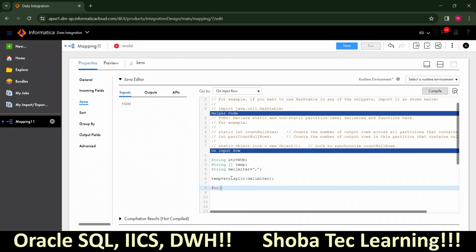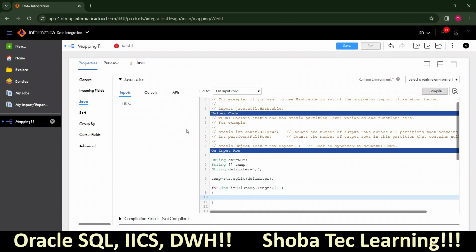Now I am writing the for loop, creating one variable, int i equal to 0, i less than temp dot length, next i plus plus.